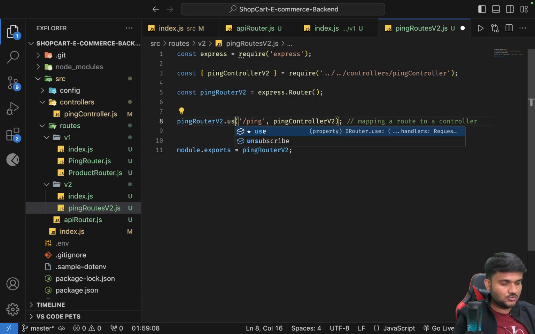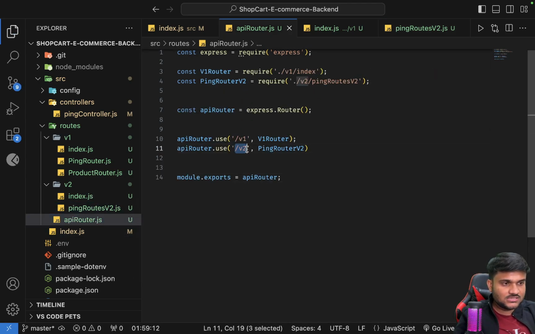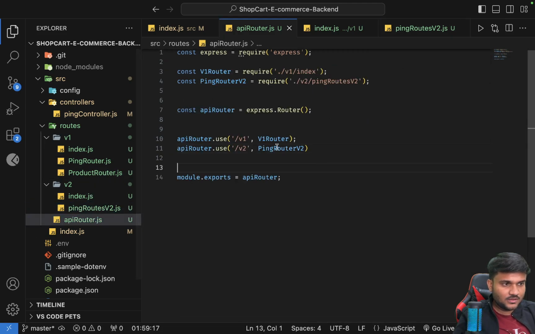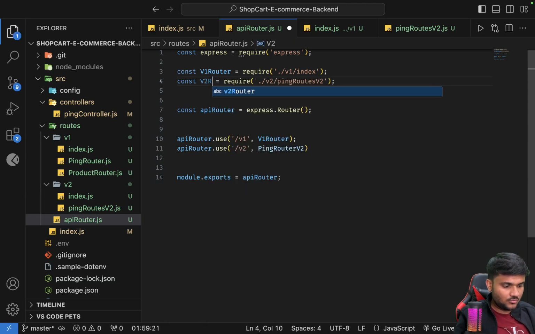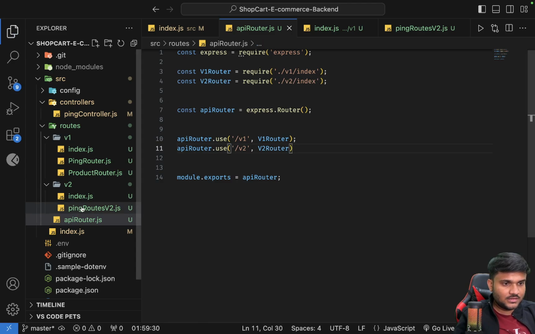Okay, and here you should say use that. After you went here, any URL that starts with v2, go to ping v2. Instead of going to ping router v2, we should go to v2 router, right? We should go to v2 router. And where is v2 router? It's here.